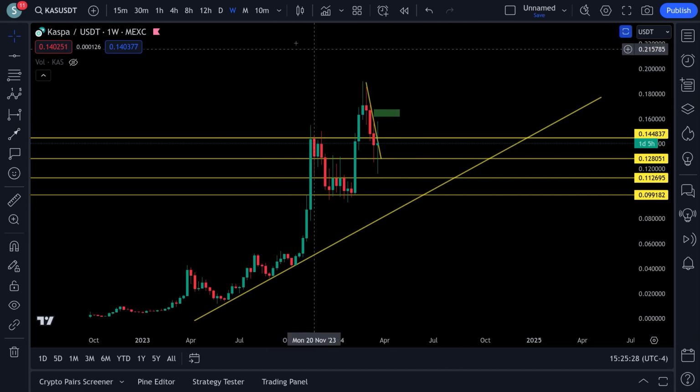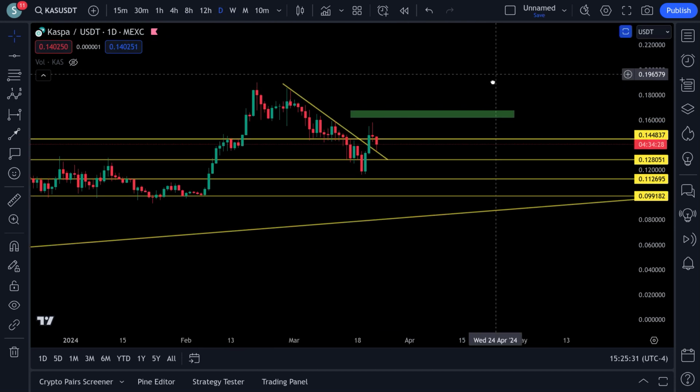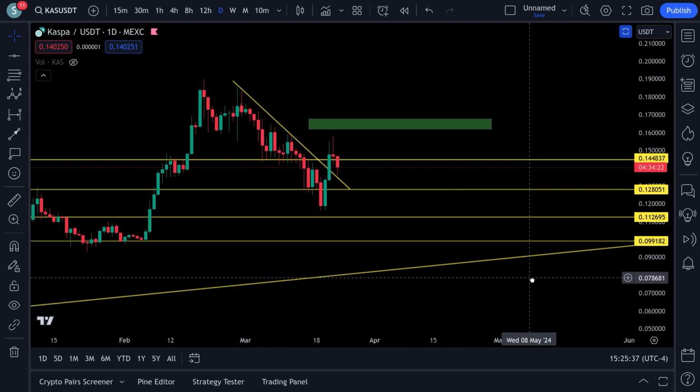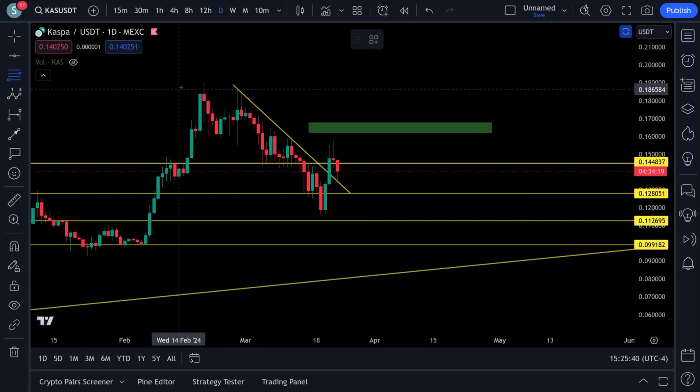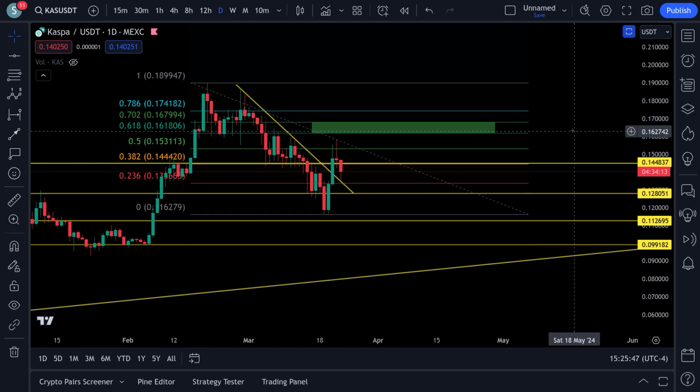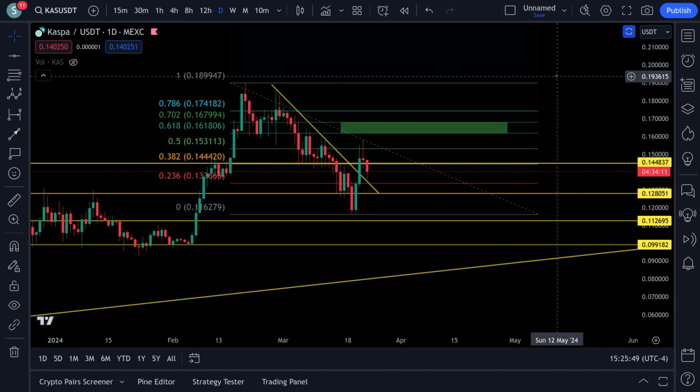ABC. All right, now if we come in here and look at Caspa on a daily, you can see that the trend, the breakout here, the retest. All right, once again, same with Caspa. This is going to tell the story right here. Get that on there. There we go. That right there. That's 16. Roughly 16.8 down to 16.18. If we can get a daily close above that 16.8, then I would be convinced any correction is over. If we don't, you could have an ABC coming in once again.